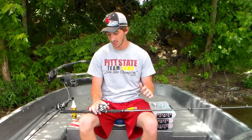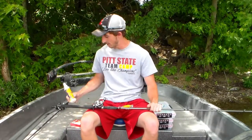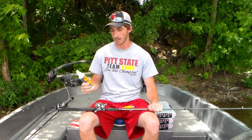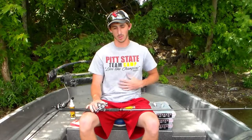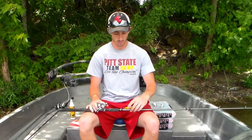Another really important thing with your rod setup is being able to cast a long ways. If you can't cast those big deep crankbaits far enough, you're not going to get them down to depth because there's simply not enough time for them to get there. I found this stuff the other day called Reel Magic. You just spray it right into your spool before and after fishing. It helps reduce line memory, allows the line to spool off easier, and it probably increased my casting distance by about 25%. Being able to sling it out there is really important — it's not just about distance, it's about getting your bait down to your fish, especially on that deep offshore structure.